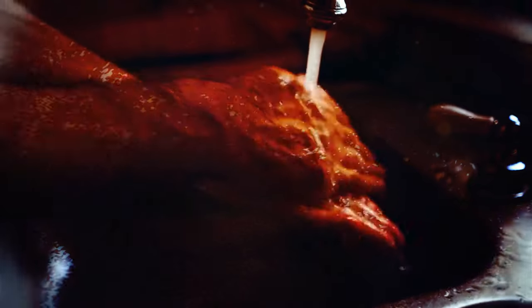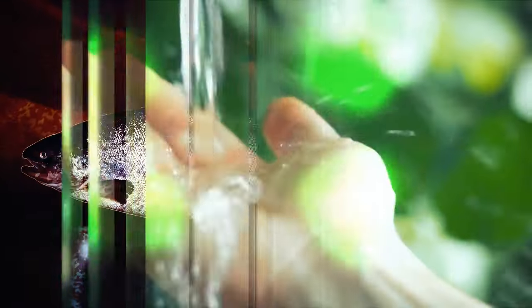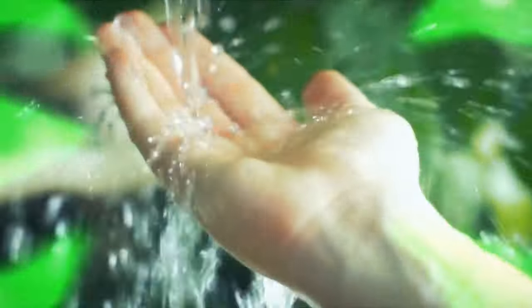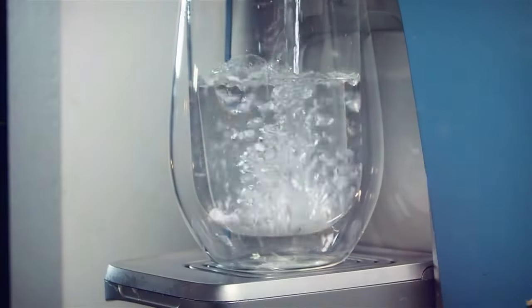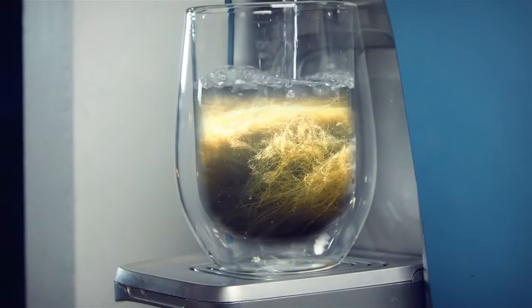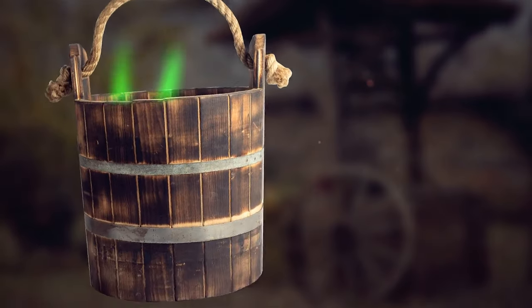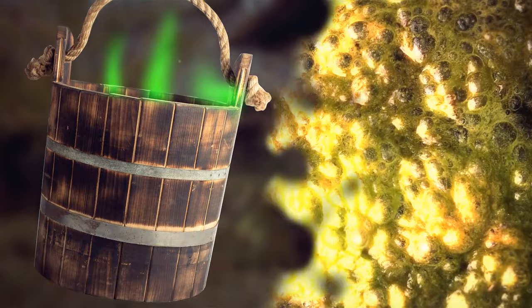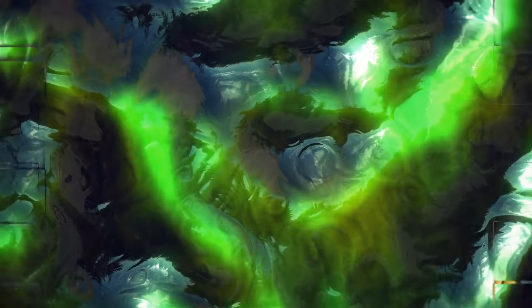Some people have experienced tap water that smells like dirt or fish. It's not uncommon for the water to pick up odors from different sources, like algae or fungi, depending on the areas it had to travel through to reach your glass. If you have well water, you may have noticed an earthy or musty smell, and the water can even leave a slimy residue. You'll have to call in a professional or install a well water filter to remove any impurities.